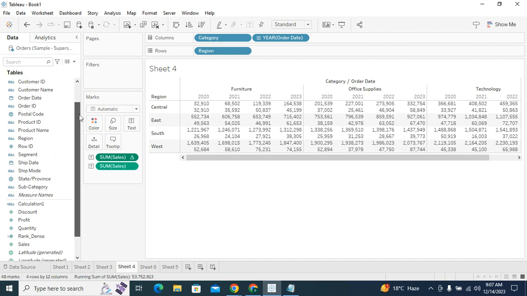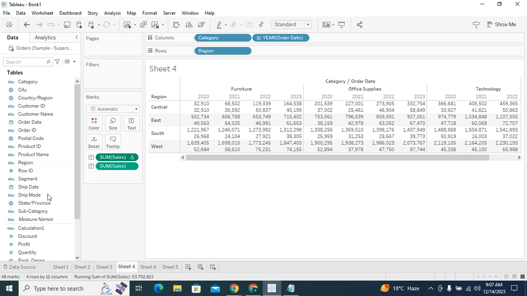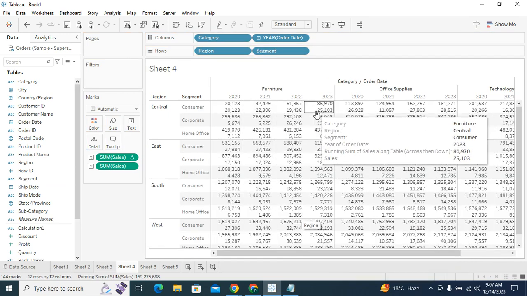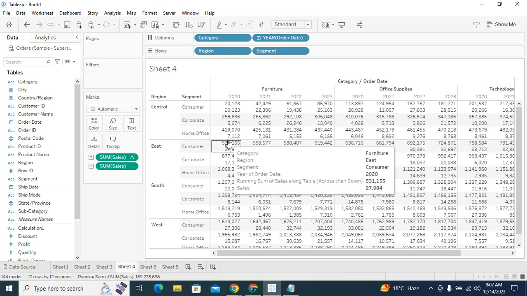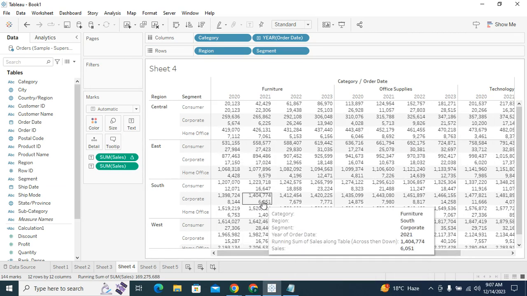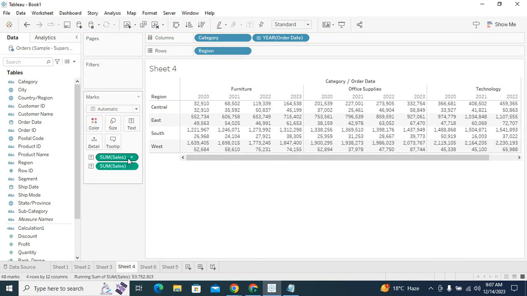We have to add one more column here. Let me place a segment. Pane across, then down. Let's remove this.